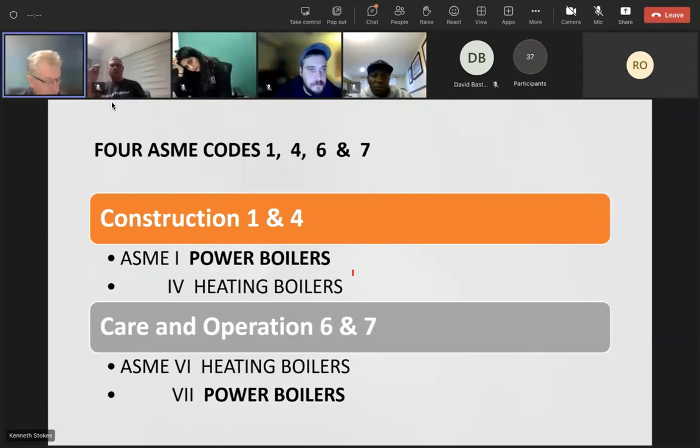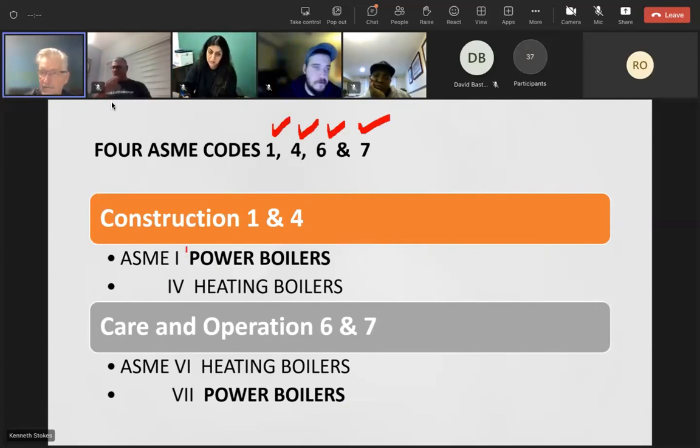I don't even know how many. They add a couple sections every now and then. They govern all kinds of things, piping and power plants and boilers and so on. Only 4 you need to even think about, even in your 4th class. So remember these numbers, 1, 4, 6, and 7.